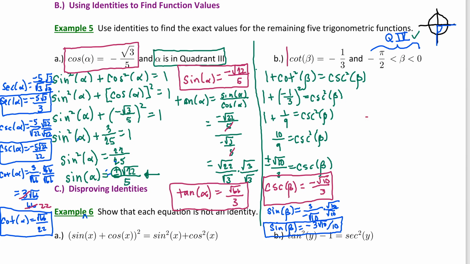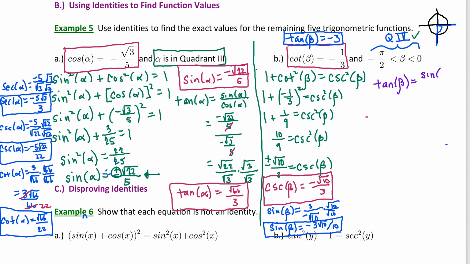So we have the value of cotangent of beta, cosecant of beta, and sine of beta. An easy place to go next might be to recognize the tangent of beta. Tangent of beta is the reciprocal of cotangent, so I'm just going to invert negative 1/3 to get negative 3. The remaining functions that we've yet to find are cosine and secant. Now, there's a lot of different ways that you could go about this because we have so many identities, so I'm just going to choose one route that I think would be pretty simple, but be aware there's other ways to do this. We know that tangent is equal to, let me use beta.